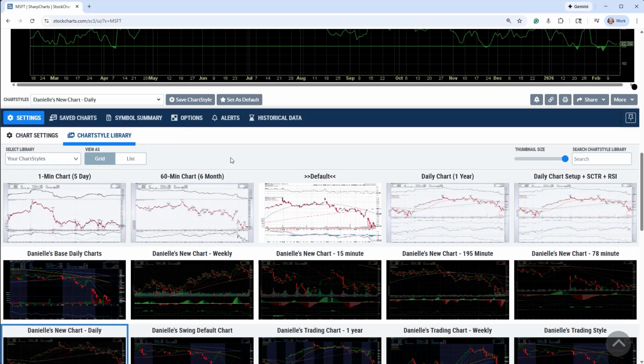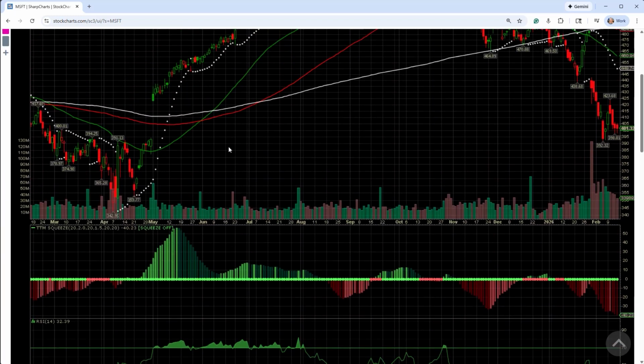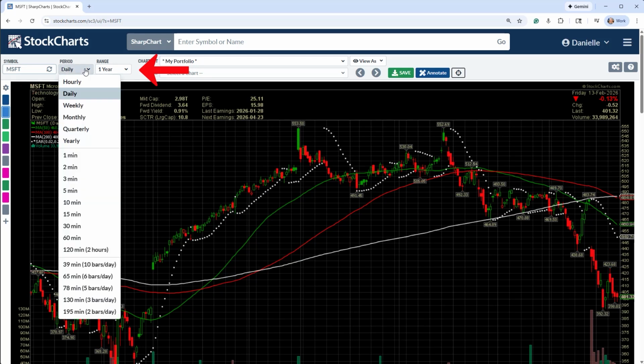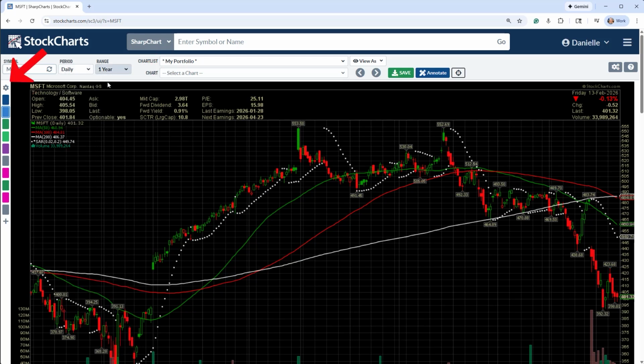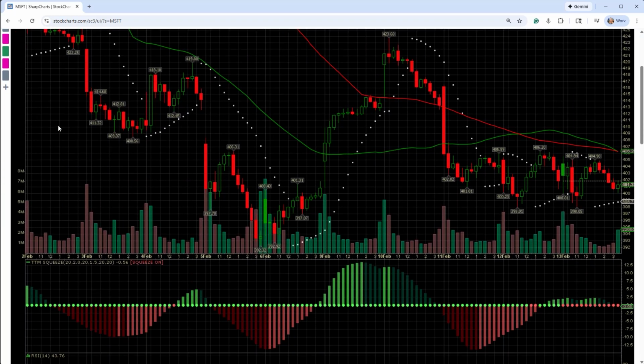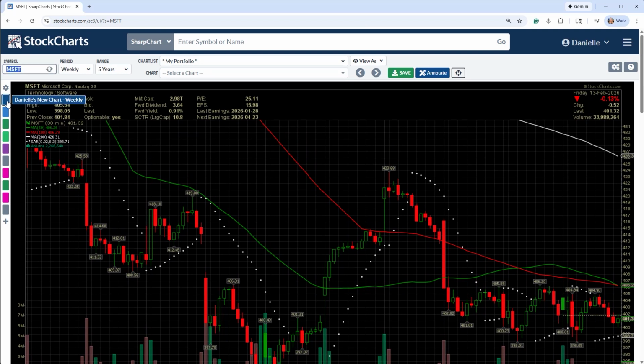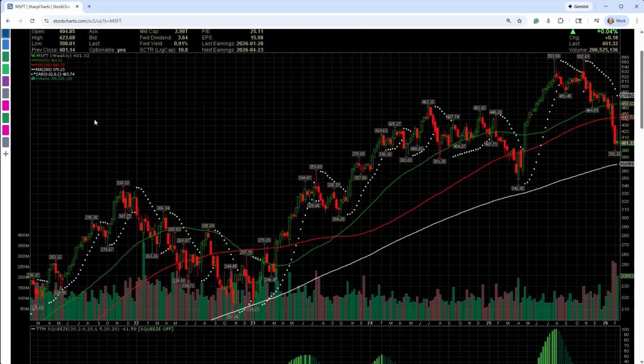I like my default chart to be set to the daily time frame, showing a 1 year or year-to-date time range. But I like additional time frame views as well for when I want to investigate further short-term moves for potential trades or longer time frames to examine long-term trends. Typically, I like to trade in the direction of the longer-term trend, but I also like to find entries on the shorter-term timeframe charts.